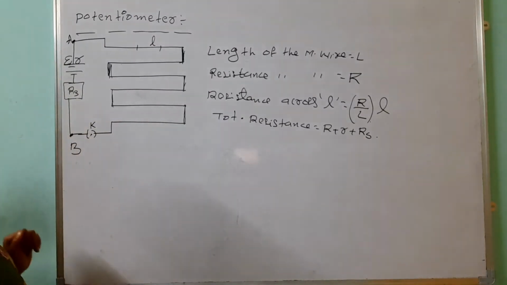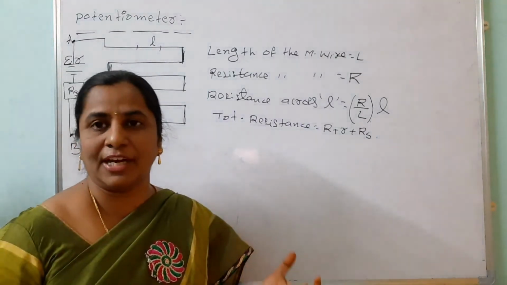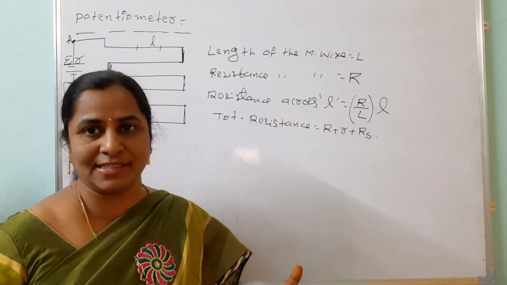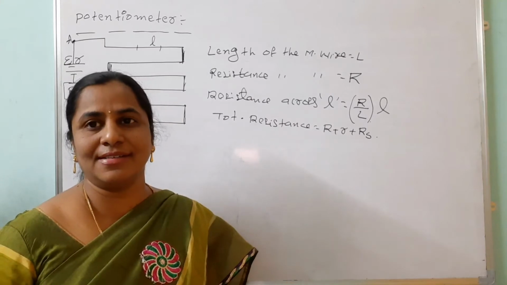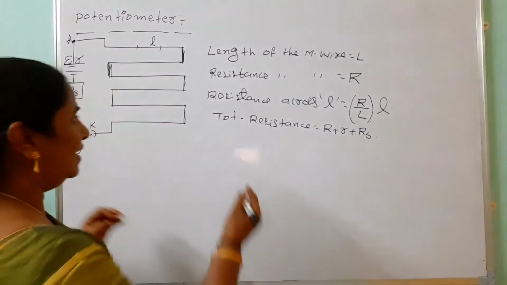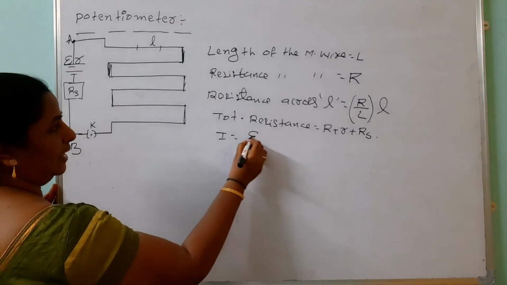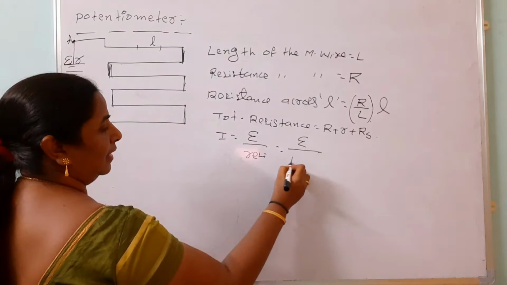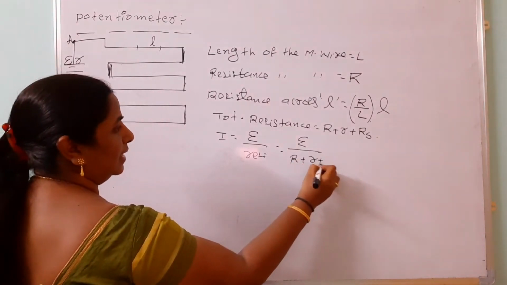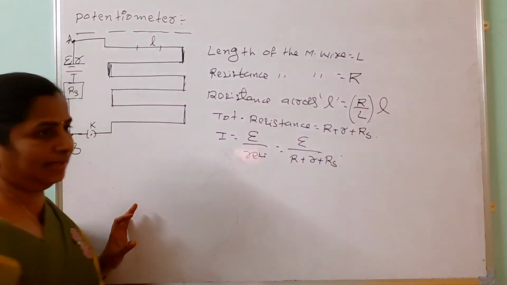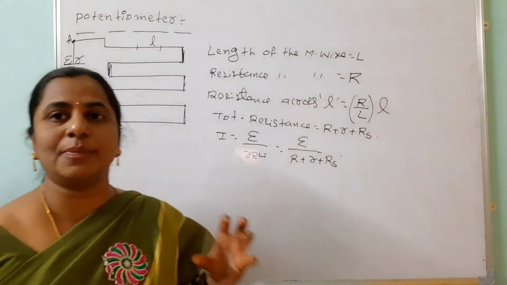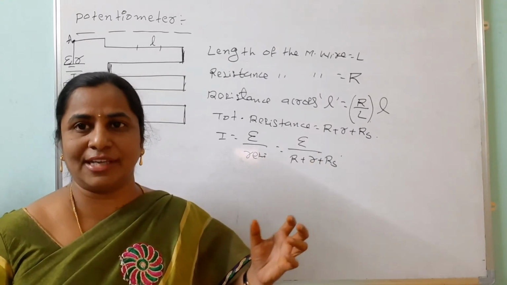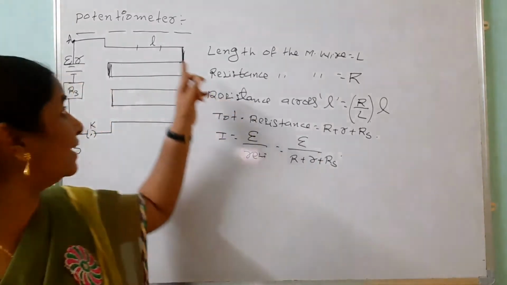The EMF of the cell is epsilon. When we know the electromotive force and the total resistance, how do we find the current passing through? All are connected in series, which means the current is constant. So I equals epsilon divided by the total resistance, epsilon by R plus RS. This is the current. But what is the principle of this? We should find out. As we said already, we can find the potential difference across any 2 points in the circuit, so that length we are taking as L.